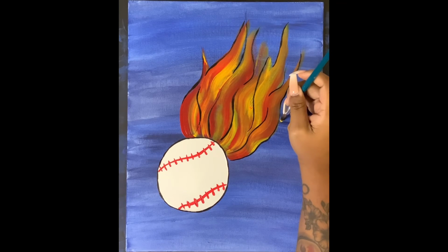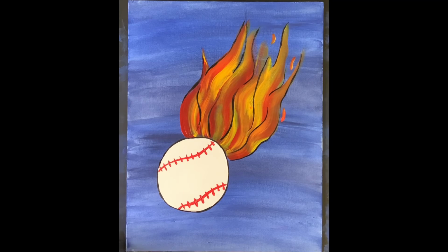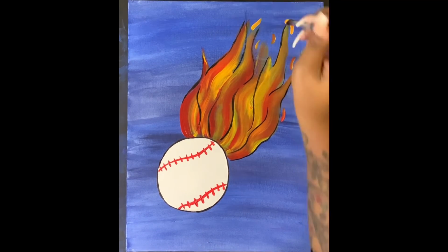I then went in with a thicker pointed paintbrush to just add some details to the outside of my flame with the remaining yellow, orange, and red that I had.